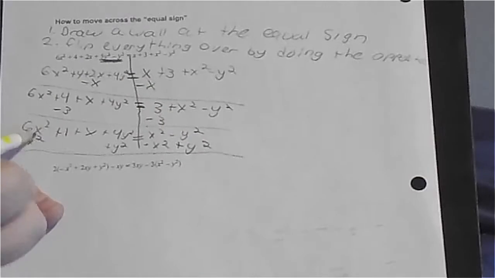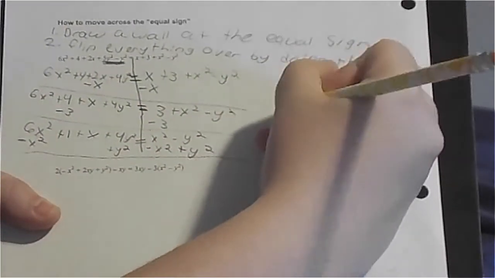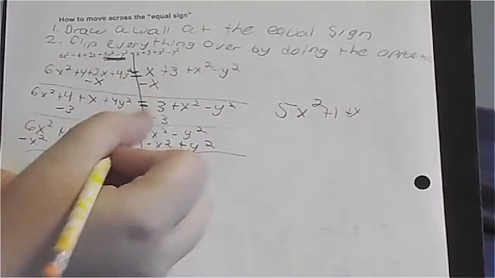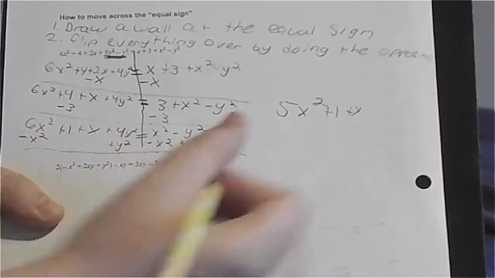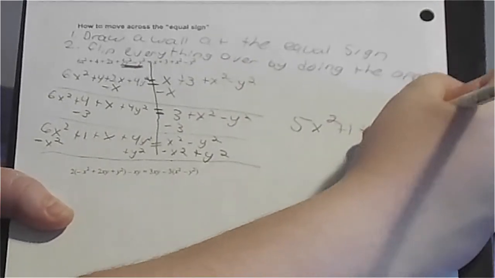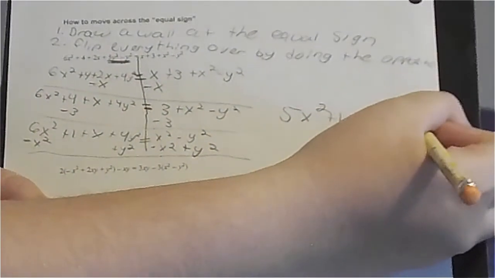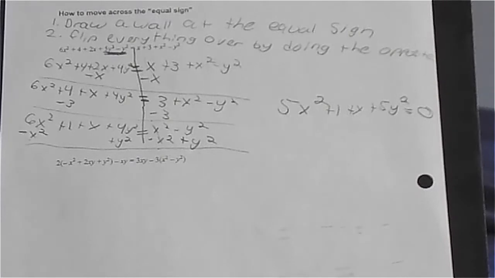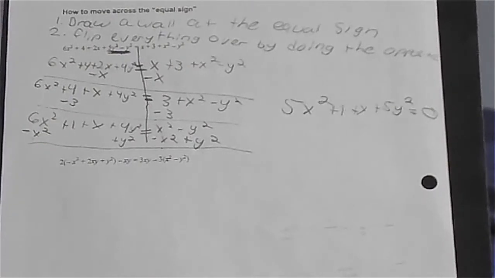So when I do my math, and I don't have room, so I'm going to write the answer over here. 6x squared minus an x squared becomes a total of 5x squareds. Then this plus 1 is just there. This plus x is just there. Here I have 4y squareds, but I'm adding another y squared, so I have a total of 5y squareds. And then equals, everything's gone now. I got rid of this, I got rid of this. I flipped everything from the right over to the left, so there is nothing over here. And remember, our goal for these is to always have it equal 0 by the end. Whenever there's an equal sign, and you're combining like terms, your answer should say equals 0.